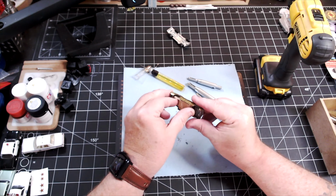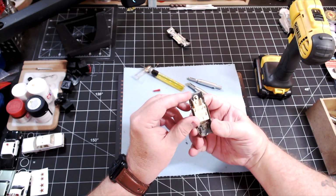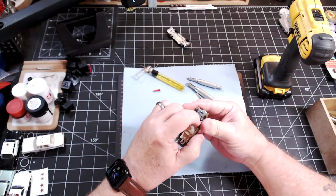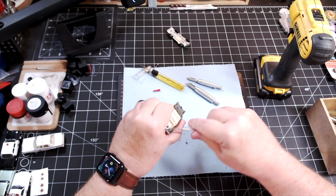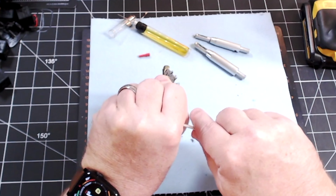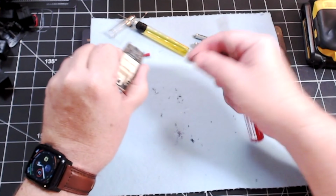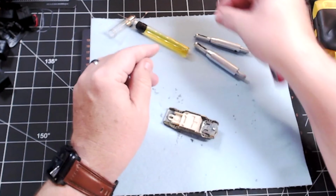Now, here's the first little surprise in store for me, and this is minor. The interior should just pop right out, but it's stuck in there. And while I'm trying to get this sucker out, I gently poke and pry at it. I'm not being overtly crazy here or anything, but it really is resisting coming out. And if you look right there, see that? That's a piece of the windshield. That's a little tab from the bottom of the windshield.